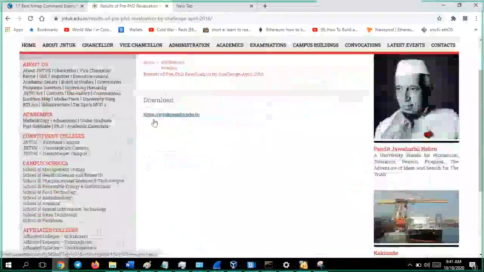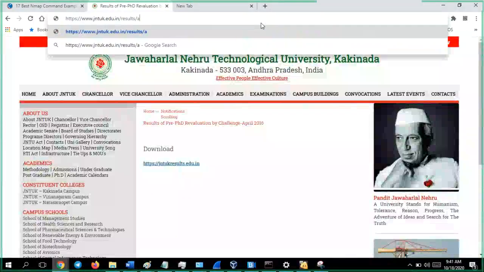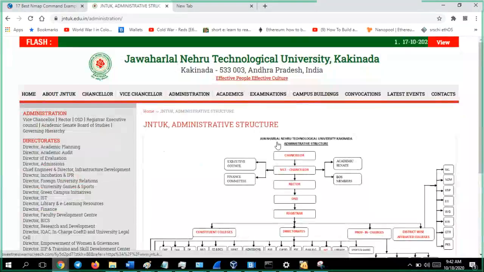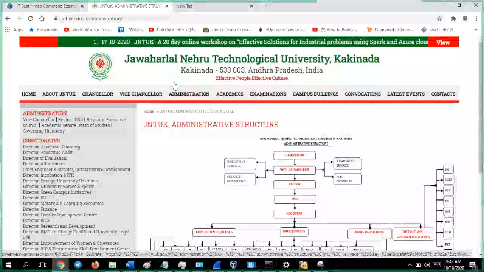Earlier, they had results open to the external world, and if I gave results forward slash admin, I used to get the admin panel username and password with a simple SQL injection attack. I was able to get into the system, and they were providing the provision for it. It was Kakinada JNTU, and I was able to upload results of my choice. I can download and re-upload it. So it is very dangerous. Many people have reported the same. They took almost 1 year to fix that.